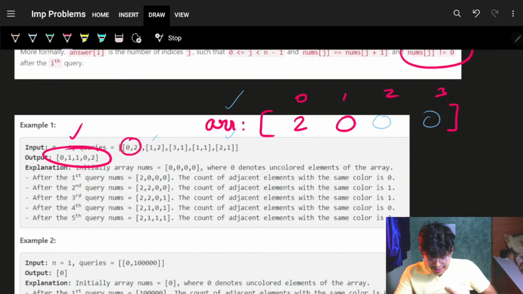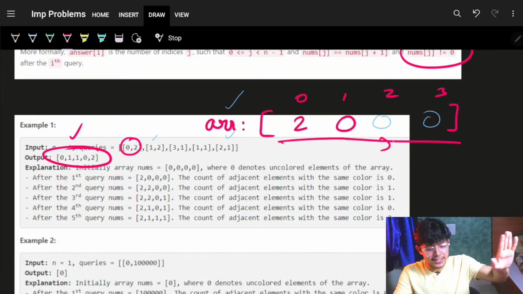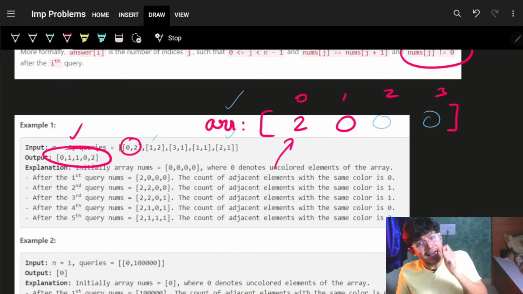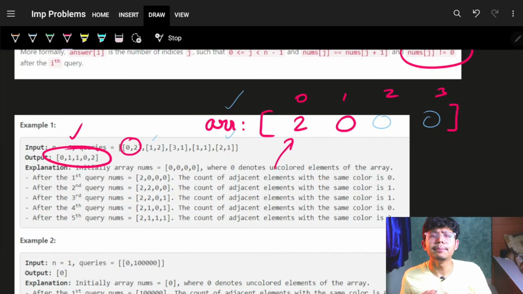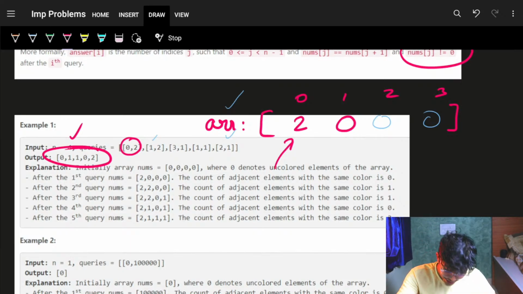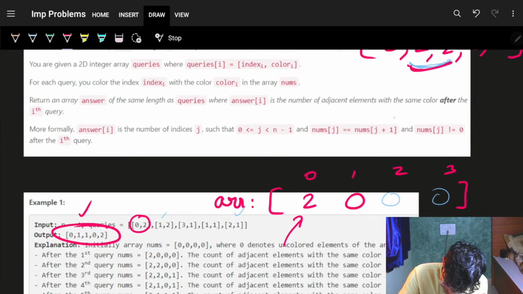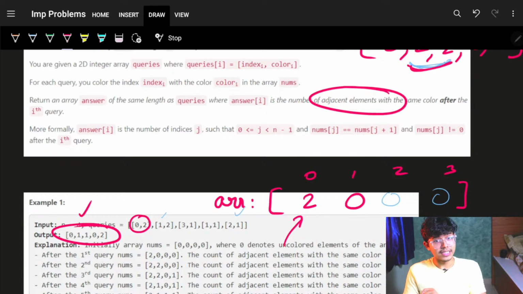Initially it was entirely 0, so no impact. So as soon as an element is added, how can it impact others? I can only impact my adjacent ones. Why only adjacent ones? Because my answer is only impacted if the adjacent elements are of the same color.